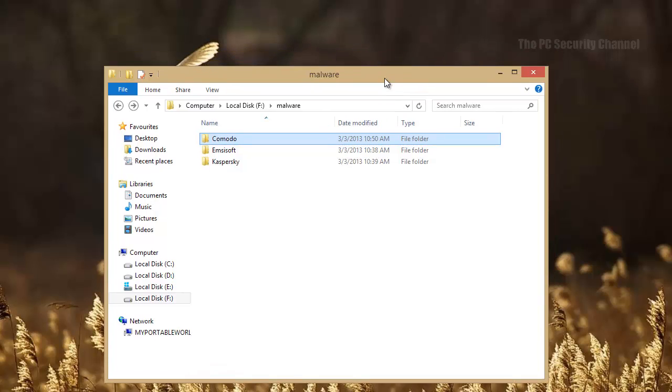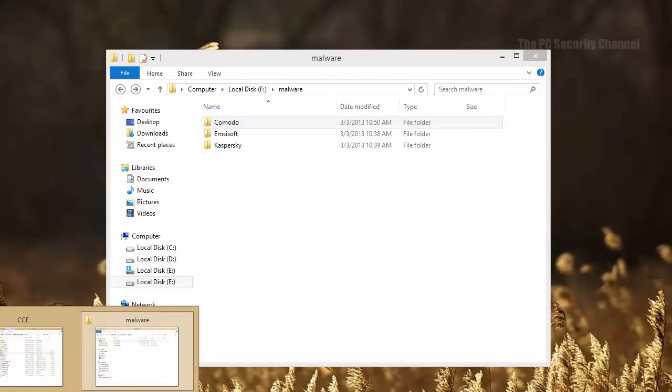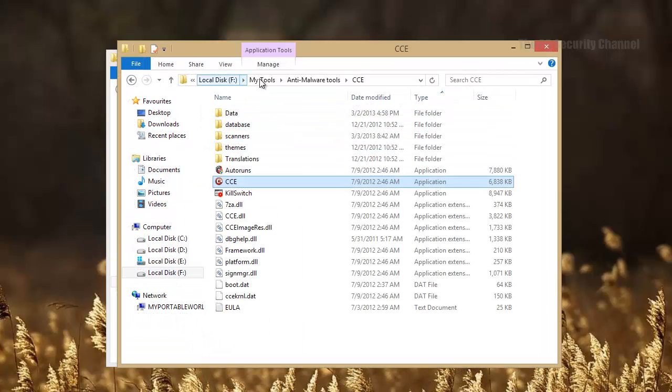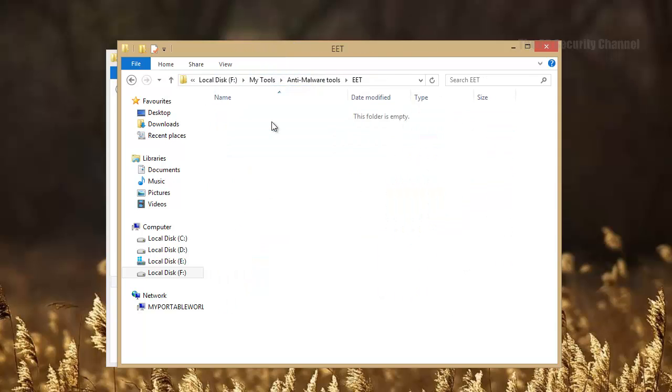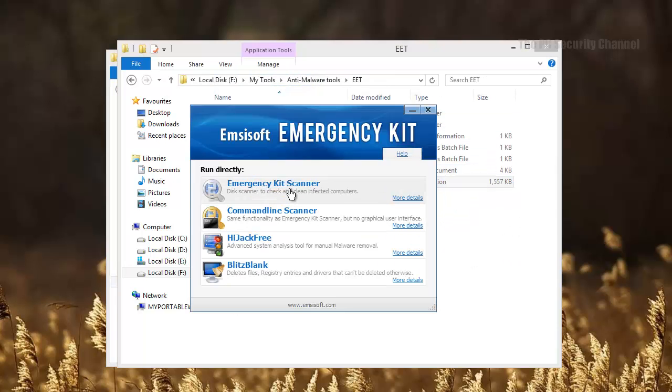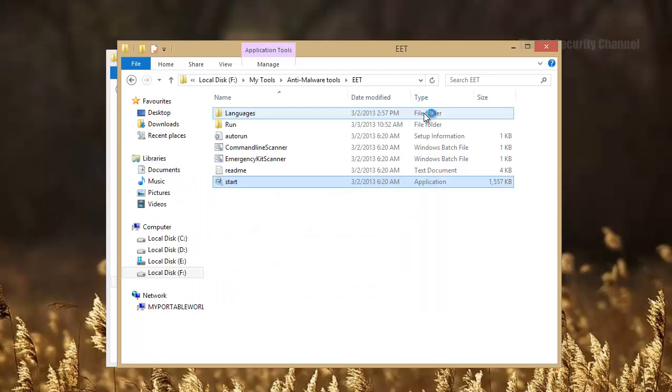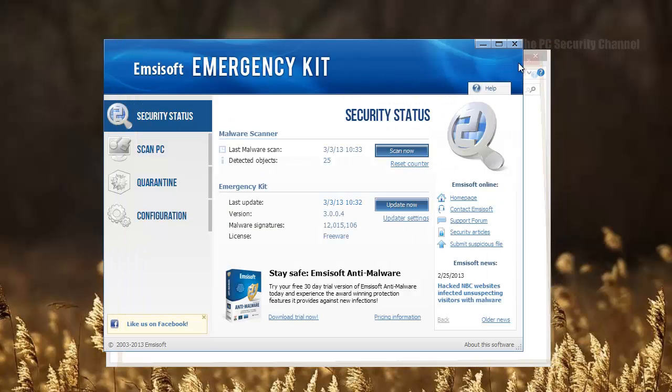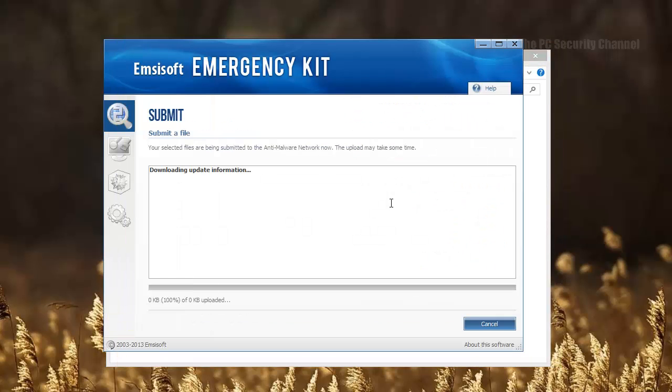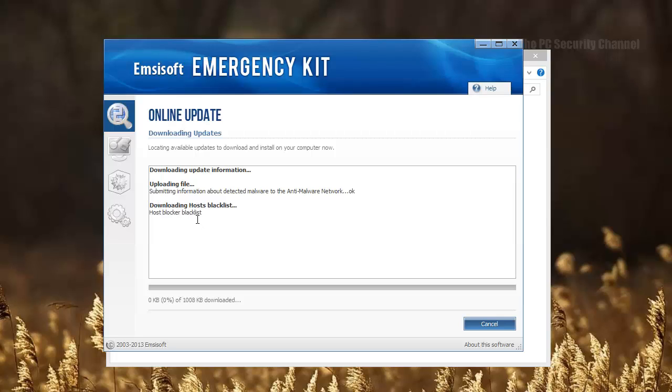So now for the second part, I will test it again. I'll test these malware against Emsisoft. I have the emergency toolkit and it's fully up to date. I'll show you that too. Now please don't say you didn't show us if Comodo's signatures were up to date. They always do the update before the scan, so you can't. If it's not up to date, you can't scan, basically, unless you hit skip. In Emsisoft's case, there's no such thing, so I'll show you that it's fully up to date.